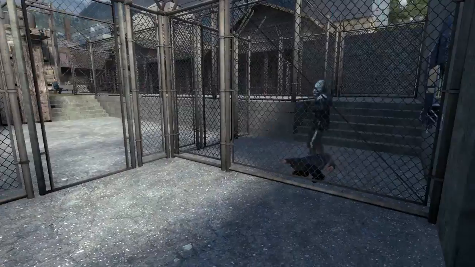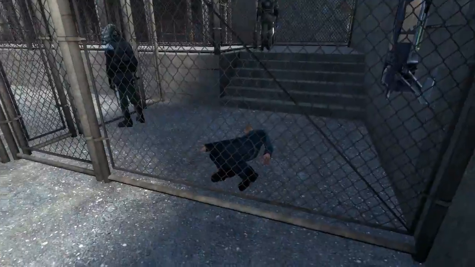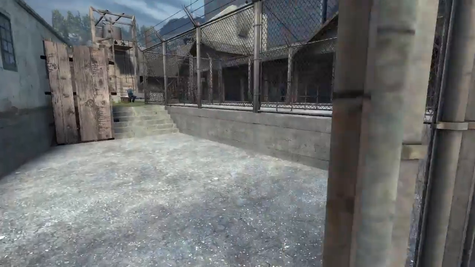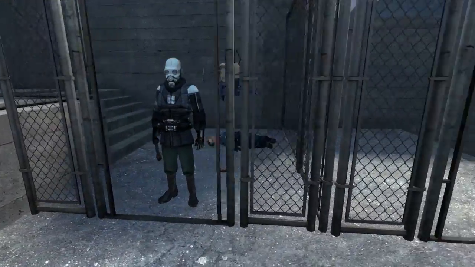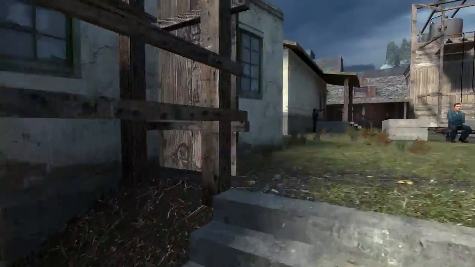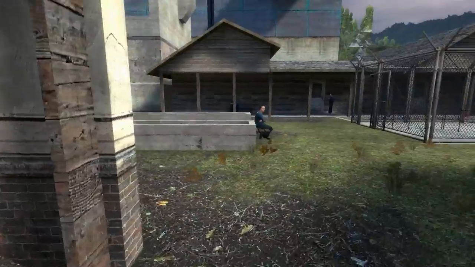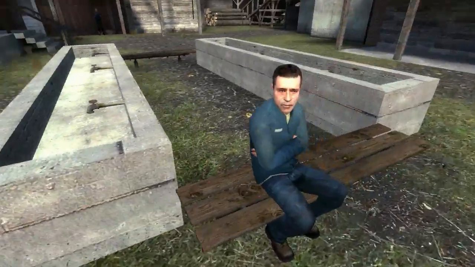So we might not have heard that very well. All this guy says is, this is bullshit, and he just runs there and then hides. He doesn't even try to go through this fence. I don't know why you wouldn't want to do that. And I really can't understand anything these guys say because of the Combine voices and stuff. Yeah, so more guys, hey, got something to say?